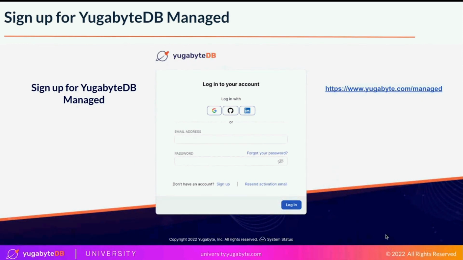So instead of having to think about how to provision your infrastructure and how to get your database deployed into the cloud, YugabyteDB Managed helps developers really focus on what's really intrinsic or important to their business and leave all that provisioning and infrastructure management for YugabyteDB to manage.